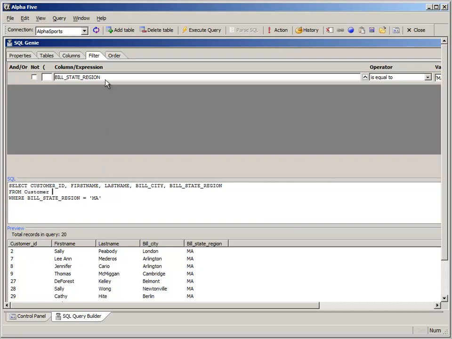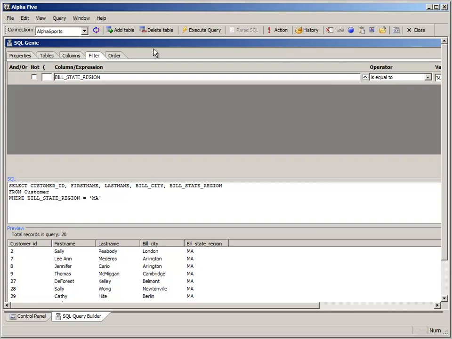So I brought you through the SQL Query Genie here for a couple of reasons. One is to start getting you familiar with how you can work with Alpha 5 and its point and click and pick from lists and select options here. We didn't have to do any coding. We didn't have to sit and write the select statement. But also because the SQL Query Genie is a very important tool and a very powerful tool for a lot of reasons. And you'll be working with this particular piece quite a bit as you build your grids and some other pieces later on in your web application.